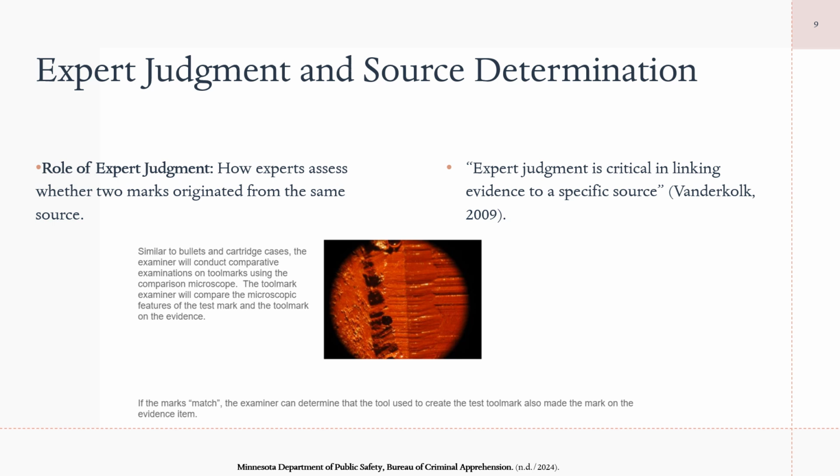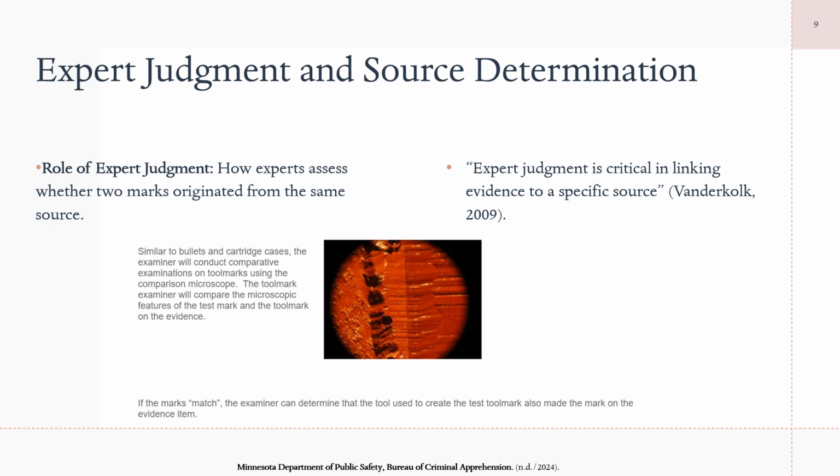Because for just anybody, for a normal person, they may look the same. This is going to be someone who is an expert in this field, who has experience in all of this. And from our textbook, expert judgment is critical in linking evidence to a specific source. So if I'm wanting to know, hey, where did this tool mark come from? I'm going to want to match it to its original source. I'm going to want to match it to its tool, whatever made that.